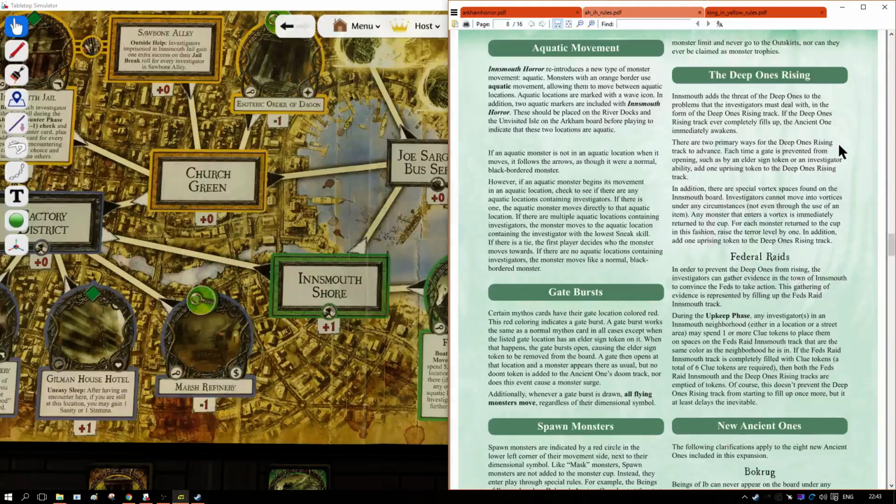There are 2 ways for the Deep Ones to advance. Each time a gate is prevented from opening, such as by Elder Sign tokens or investigator abilities. So this is why I'm checking this, because a gate did not just open because there was already a gate there. The specific rule here, as written down, is each time a gate is prevented from opening, which just happened, and then it gives 2 examples, neither of which is applicable to what just happened. Add a token to Deep Ones.